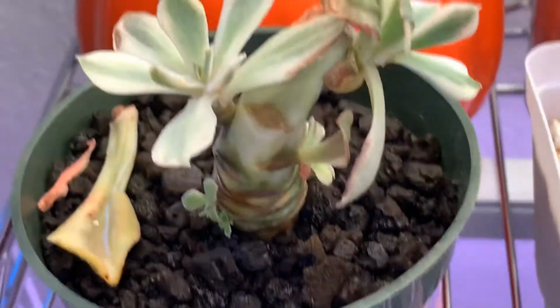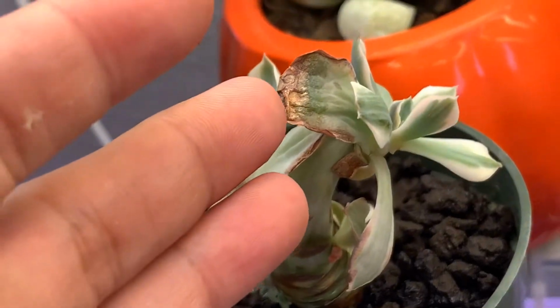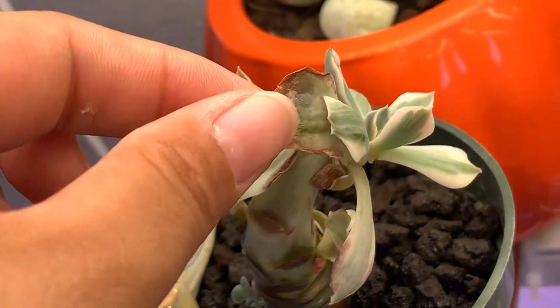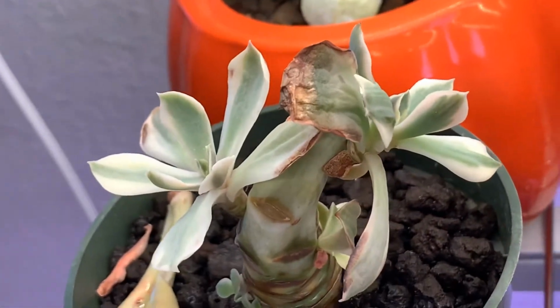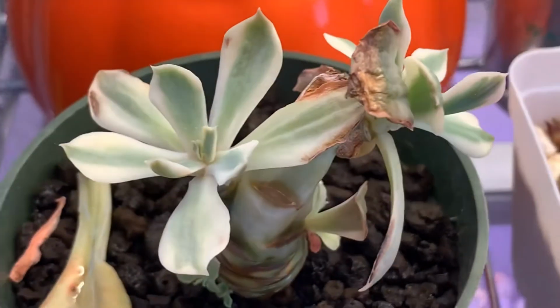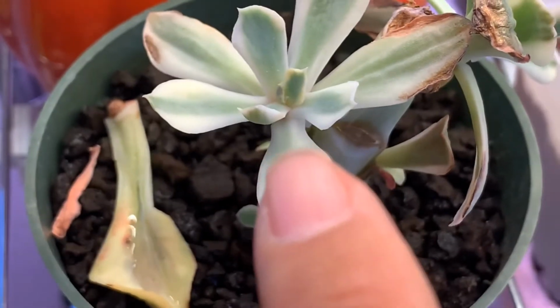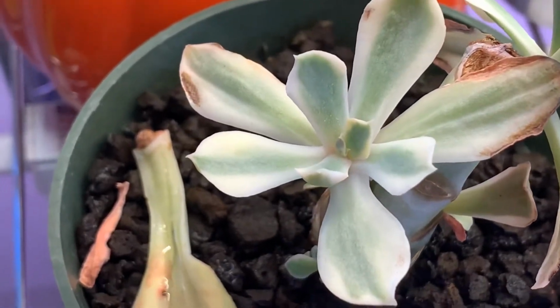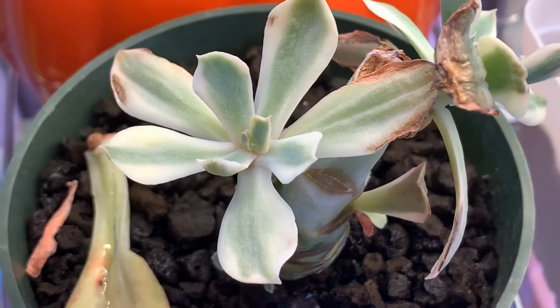Okay, and let me just show you, this is a case of more severe burning. As you can see, the outer leaves are quite singed, very cracky, you know, crunchy. That is not what you're looking for. I did stress these out a little too much. But the center growth, this new growth, is clearly outgrowing all of that sun stress. So that is a perfect sign to look for.